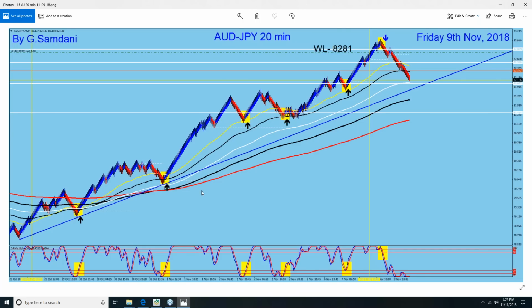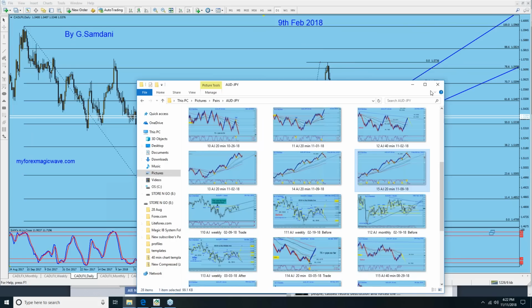Now, I tweeted saying that they both are turning. So Aussie is going to turn to the downside and start getting weaker. And yen is also turning, but it will get strong. Aussie is turning to the downside, but yen is the opposite, right? And that's why Aussie yen starts dropping. And it will probably drop big time if yen continues to drop. Okay, if yen index continues its drop through this week, you will have all yen pairs dropping, but especially Aussie yen, because Aussie is probably going to get weaker as well.